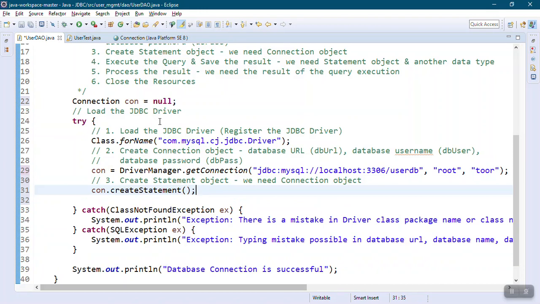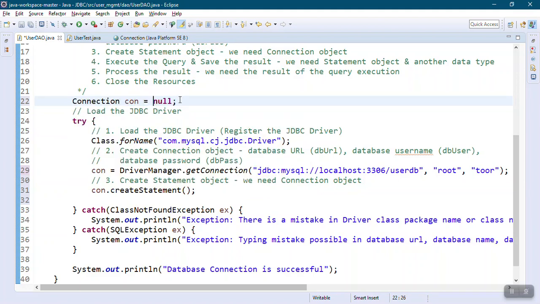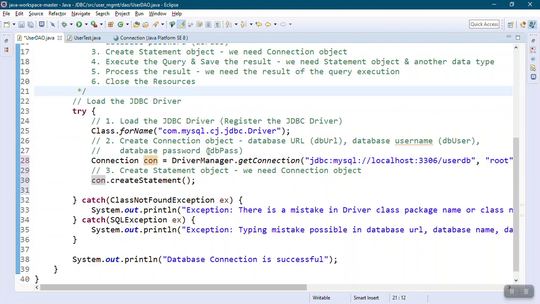So that way you need not declare the con variable outside the try block. So let me declare it inside the try block and remove this line. So this is a better solution because we anyway also have to handle SQLException.